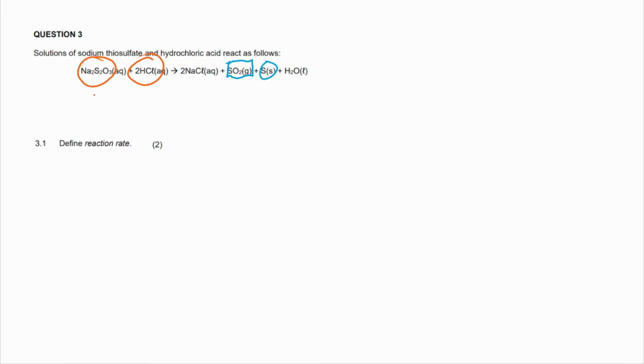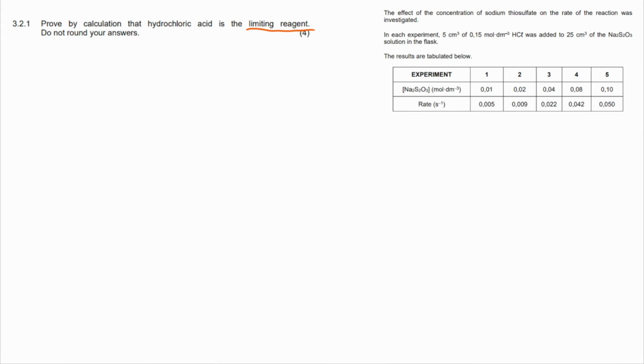So work out the moles, then we choose one, and we ask ourselves, what do I have, what do I need? And then we make a conclusion. If we have less than what we need, that means we have a limiting reagent. If we have more than what we need, our reagent is in excess. So that's basically how we tackle these. Keep an eye out for that as we do these problems.